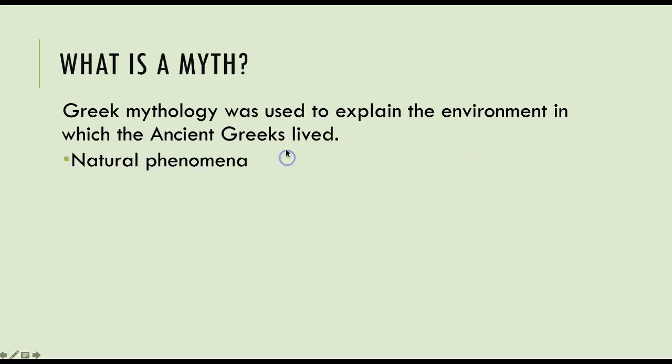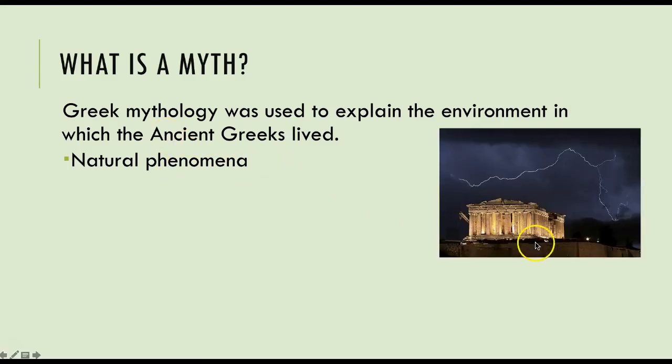So a few examples of this. A myth might explain natural phenomena like flooding or the seasons. And later on in this lesson, you are going to be reading a story about the reason for seasons. I chose this picture because there might be a myth that helps to explain why there's thunder, which is a natural phenomena.